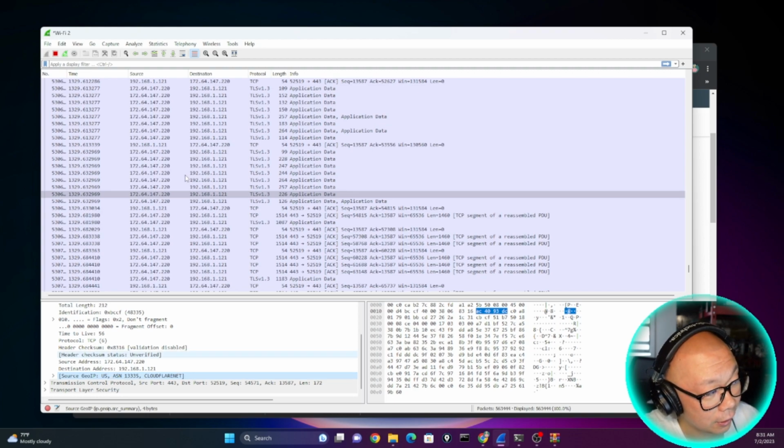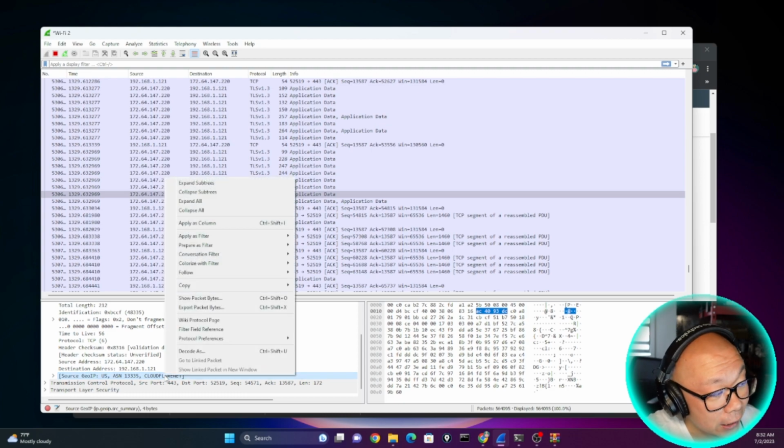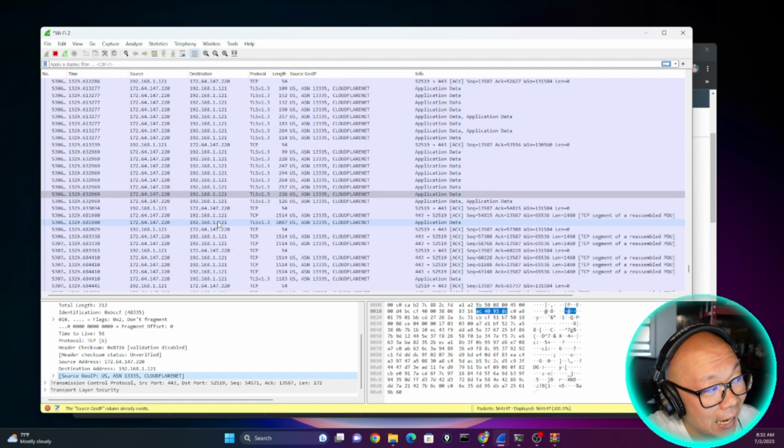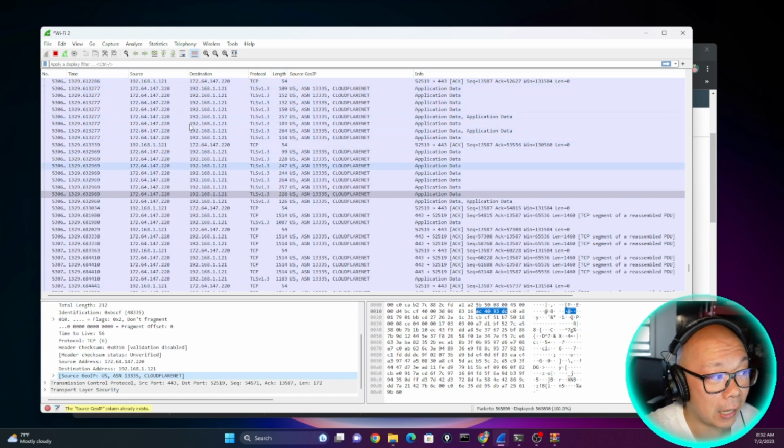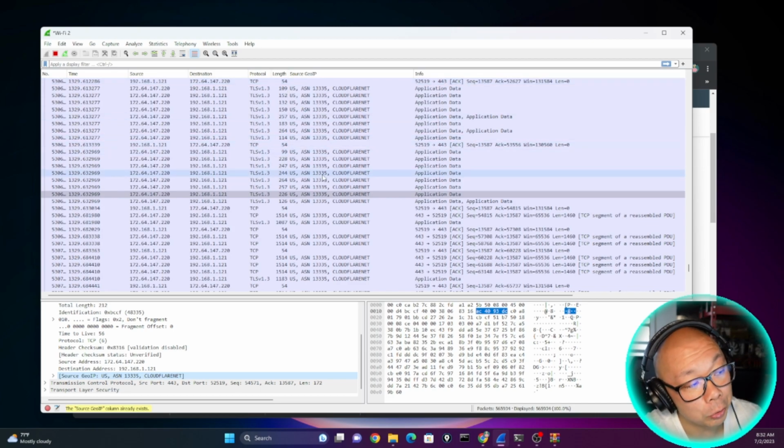You see this right here? This is an external IP address associated within the United States. Cloudflare net. All right, you're gonna right click on that and apply it as a column. It will show up here. So now you have a new column that sources your external IPs to an actual location.